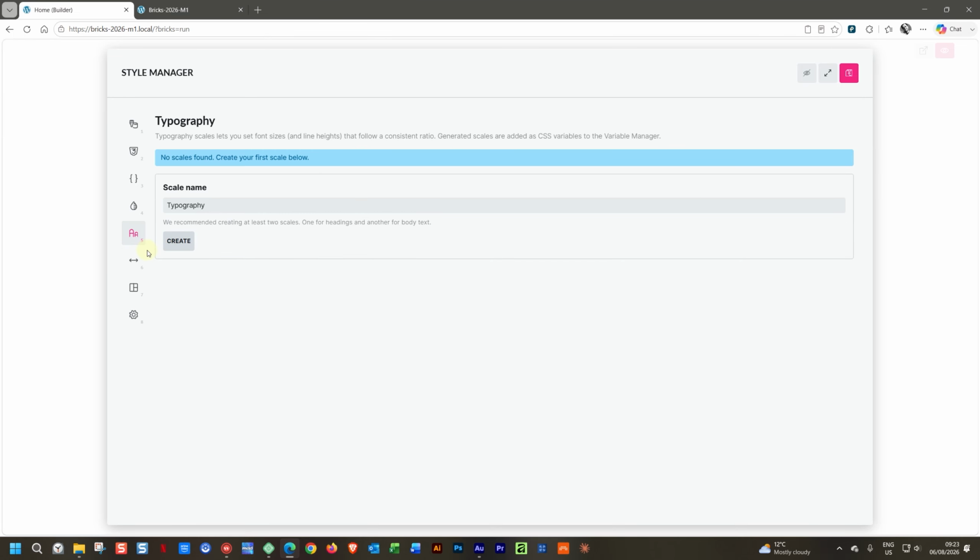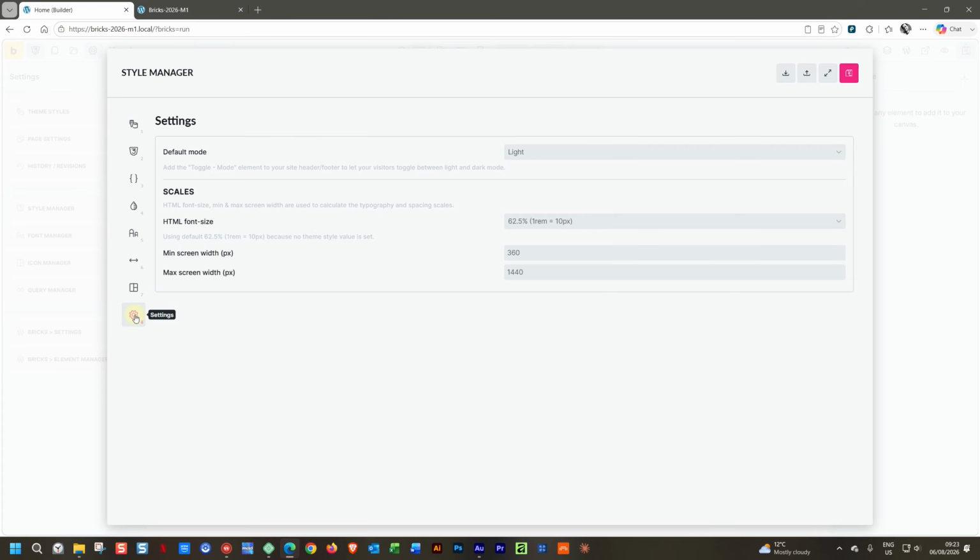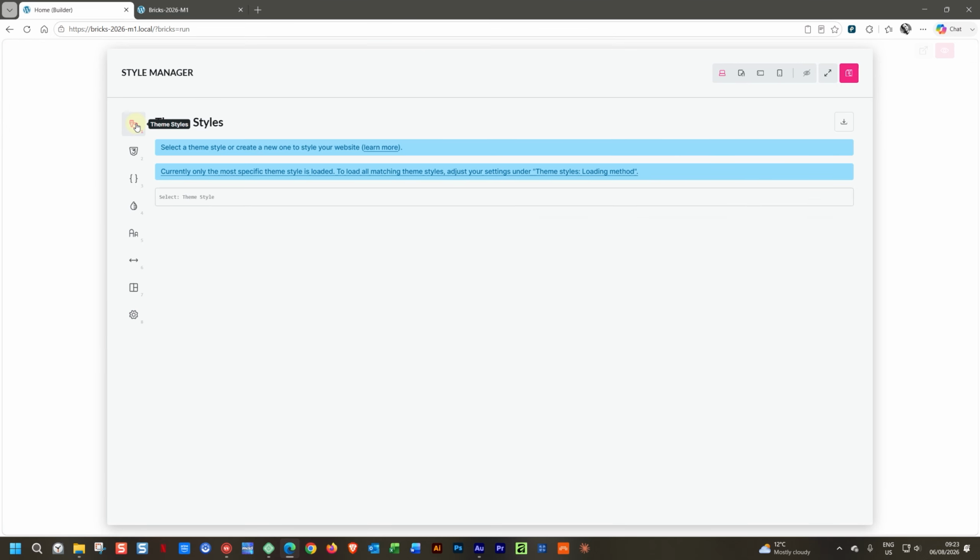Typography, this one not yet. Spacing, not yet. And framework, no. Settings, no. But the theme is going to be very important. This is our theme that we are designing for our site, which will contain our colors, our fonts, our headings, how all of that will behave, and even the different elements, their default behavior when we work with that. Basically presets that go in here under the theme.